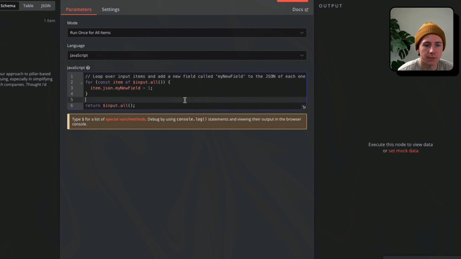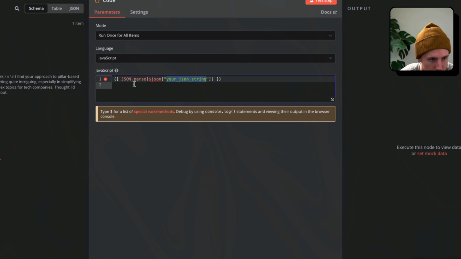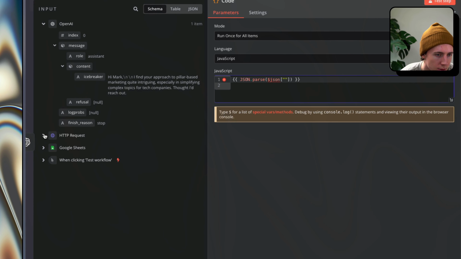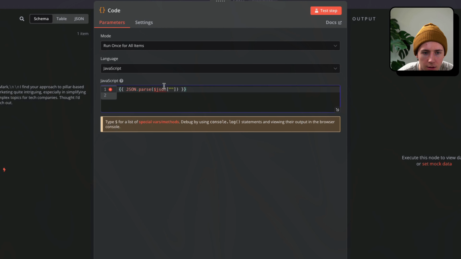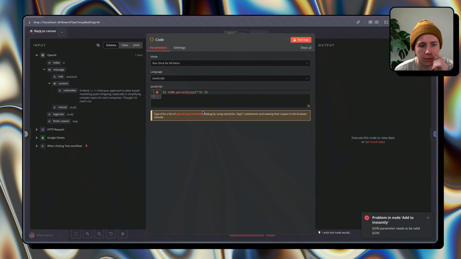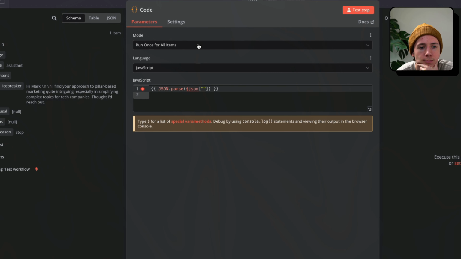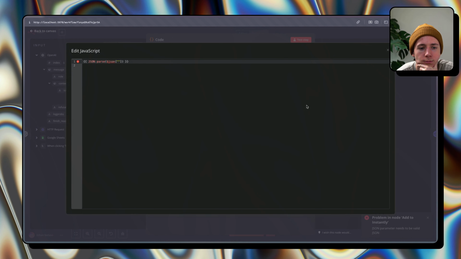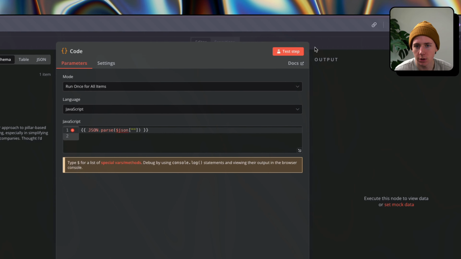So let's try this out. JSON.parse your JSON string here. Icebreaker. This needs to be a. We can't add in variables inside of JavaScript. Okay, so that did not work.